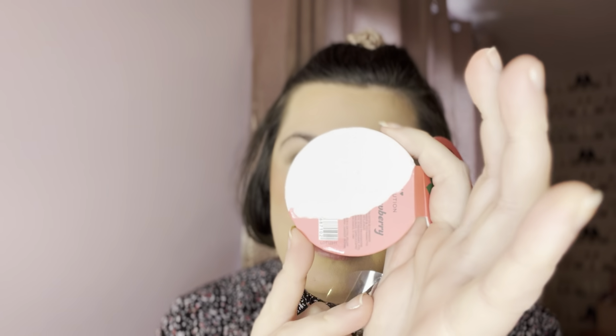Like any makeup at all from Primark, it is an absolute nightmare to get it open, and these are no different. Oh my gosh, I just ripped the back off of it. But that is how hard it is to get these things open. Oh, the other half's just come off.